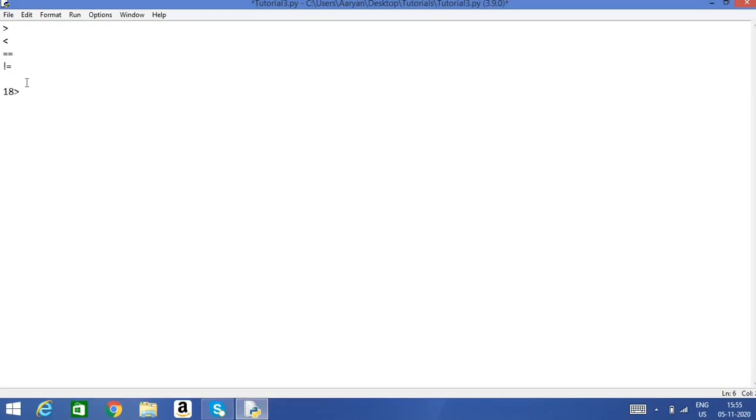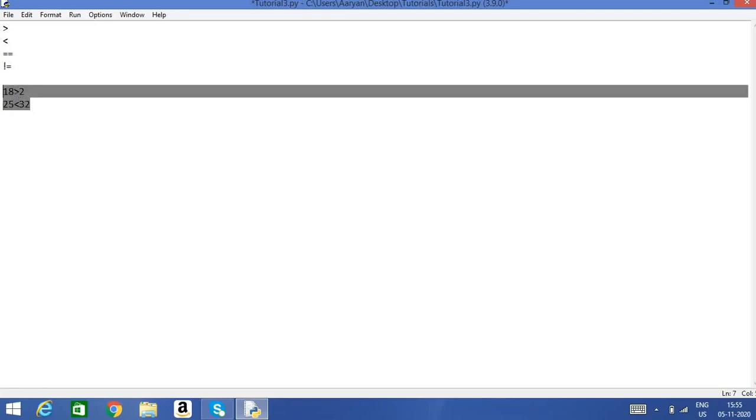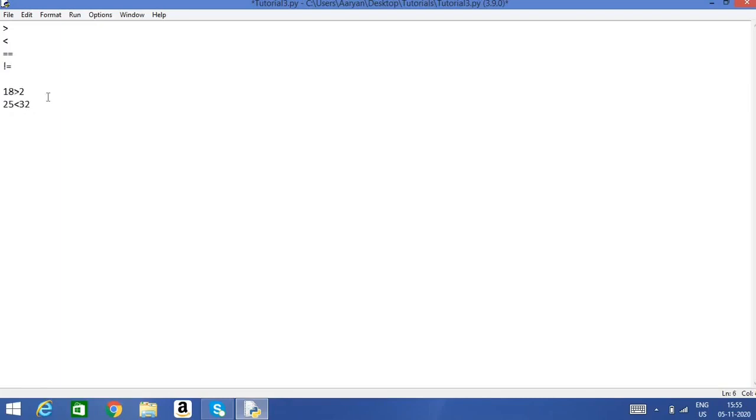So 18 is greater than 2, I showed you this example already. Then 25 is less than 32, and so on. They both will give the output as true. Now let's talk about the equivalency operator.